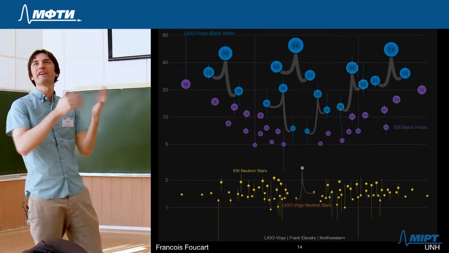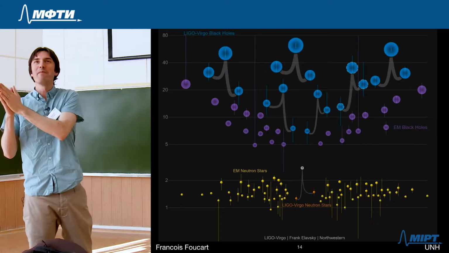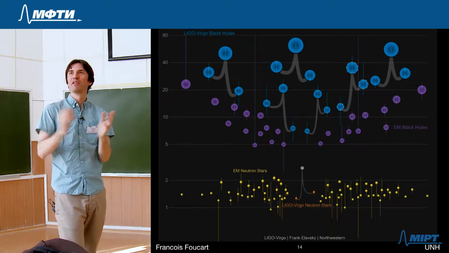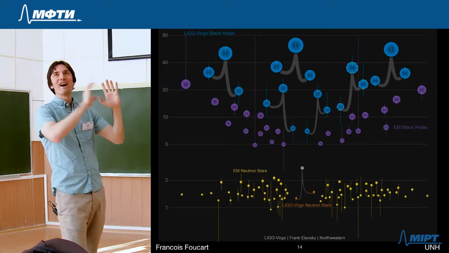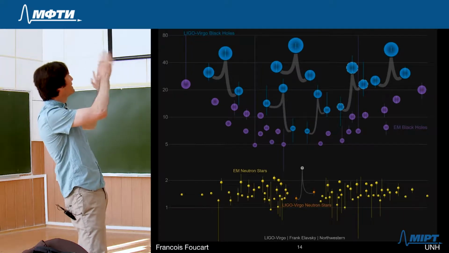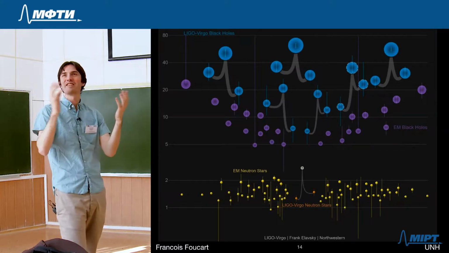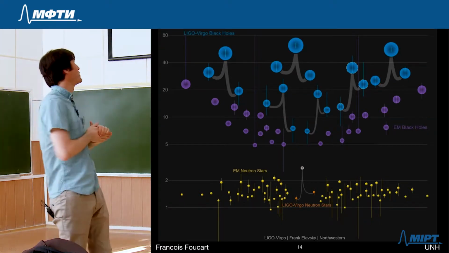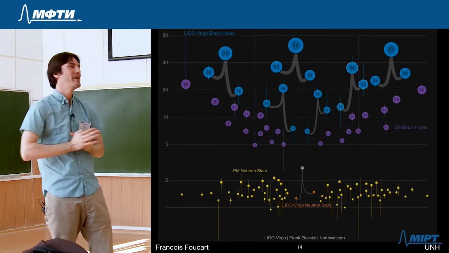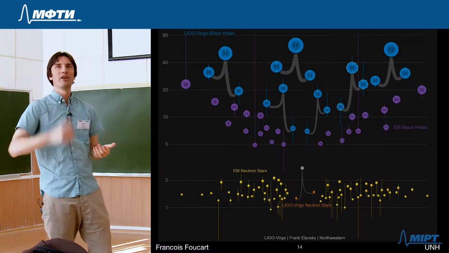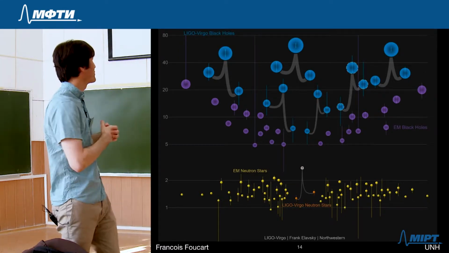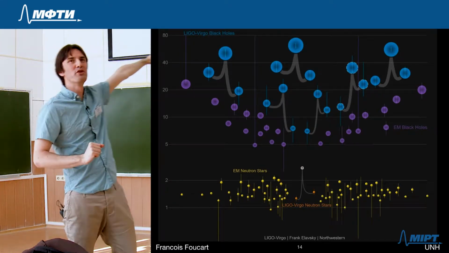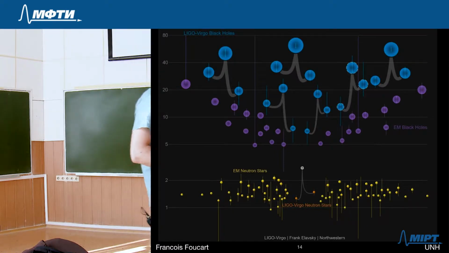So maybe there are more high mass black holes on cosmological scales than there are in the Milky Way. That's perfectly possible. But we will have to figure out what the biases are in all those observations before being sure. And it's the kind of statistics that is hard to do when you only have 5 or 6 events. And that's the kind of thing that LIGO will be very good at doing in the next few iterations of the detectors, starting next year, when it's going to see a lot more binary black holes. Then you will actually have a population of systems. The one at the bottom is the merger of 2 neutron stars, which we'll talk about a lot more later in these lectures.